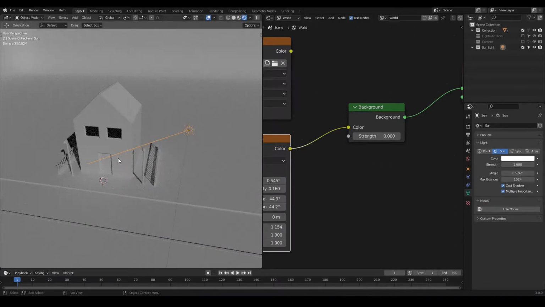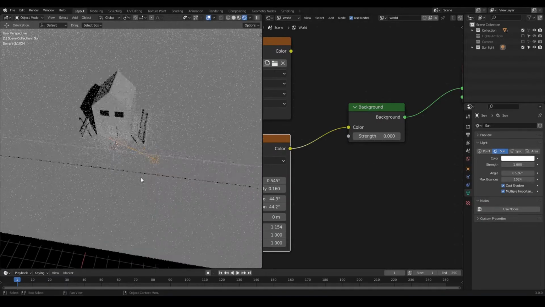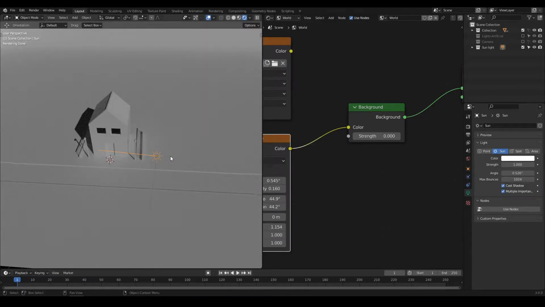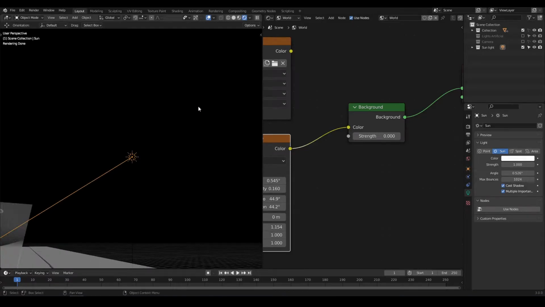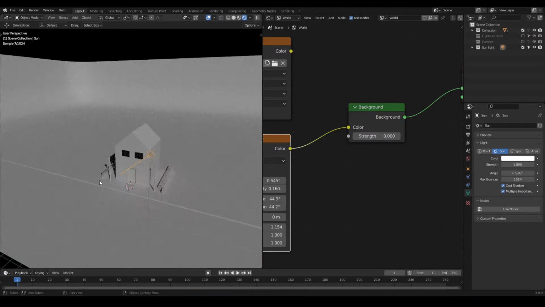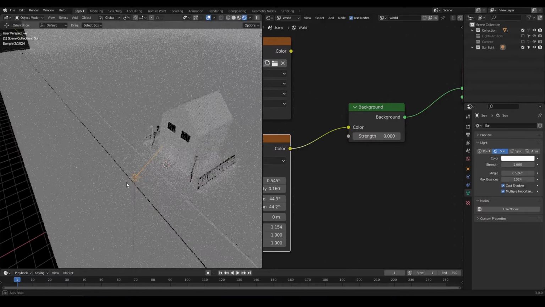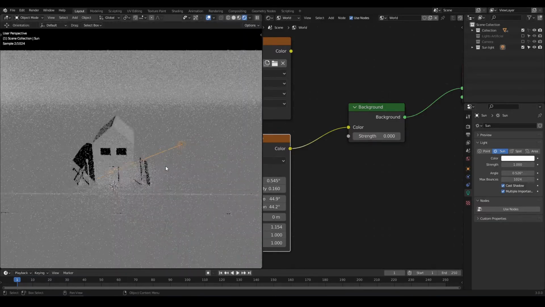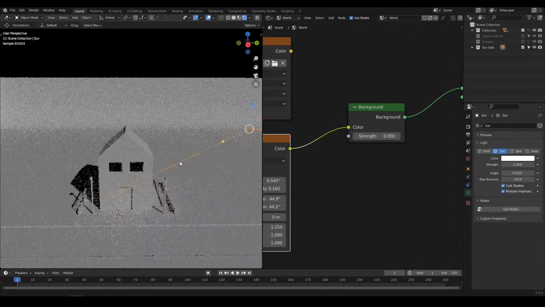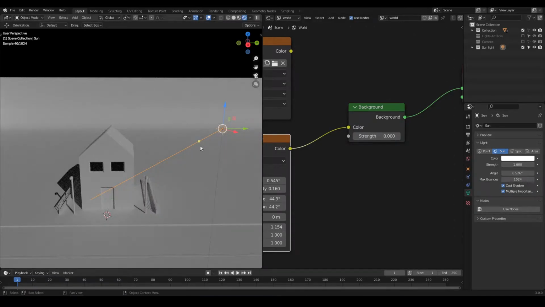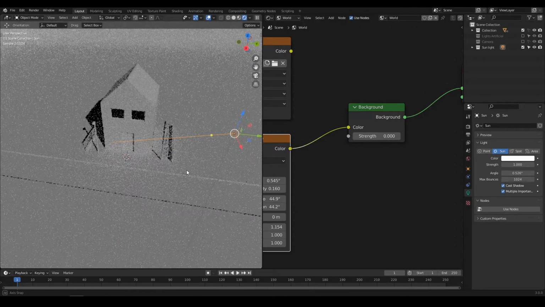Its position in the world doesn't affect the rays of light, because it is the sun. You imagine this is supposed to be very, very far away from us, so the position doesn't matter. Only its rotation is important. And if you look, most of the light types will have these little yellow dots, and you can use them.